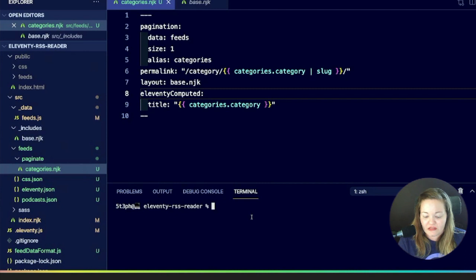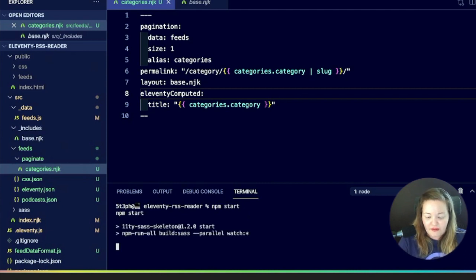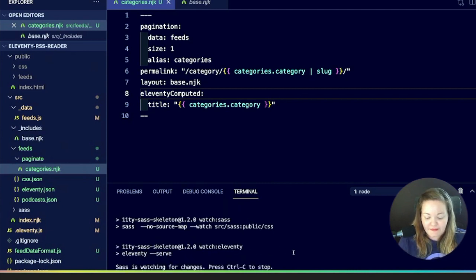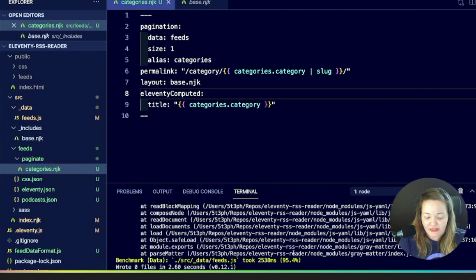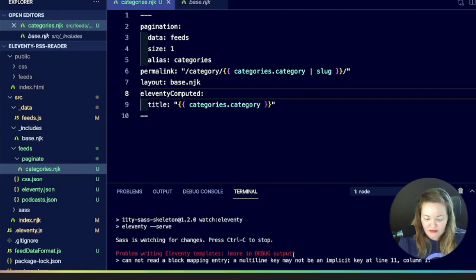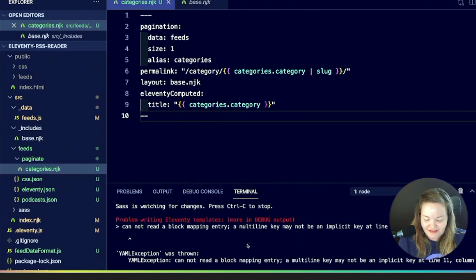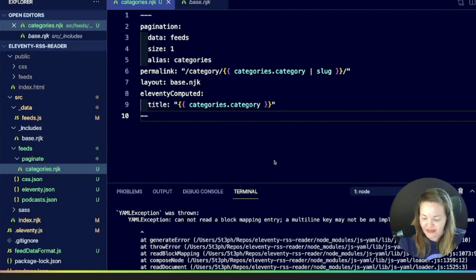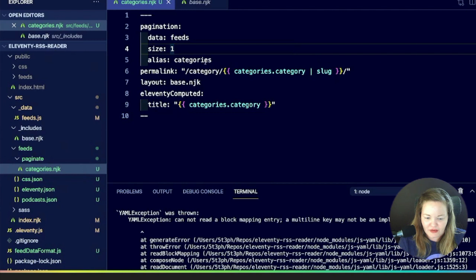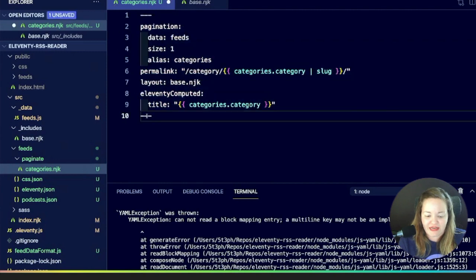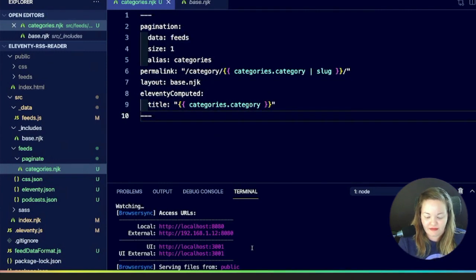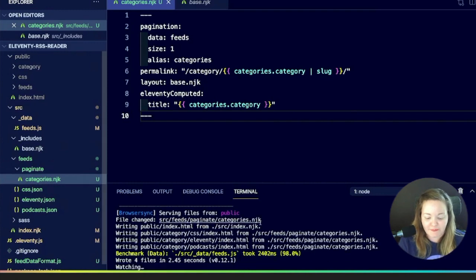Okay, so before I get further, let me double check that hopefully this builds now that I have that completed. And of course, I'm getting an error, even though it was all working last night. Multi-line key under... did I miss a... let me just copy and paste this whole value just in case I missed a dash. That'll do it. All right, there we go. We've successfully built it now.